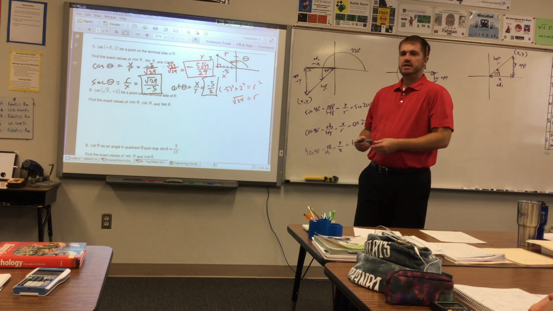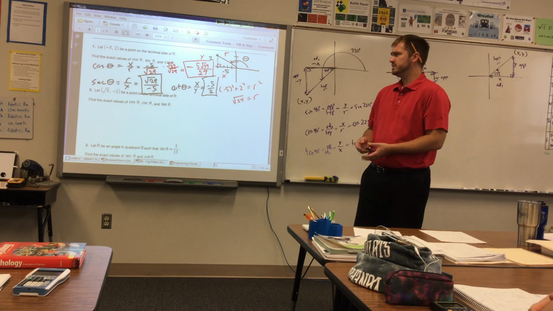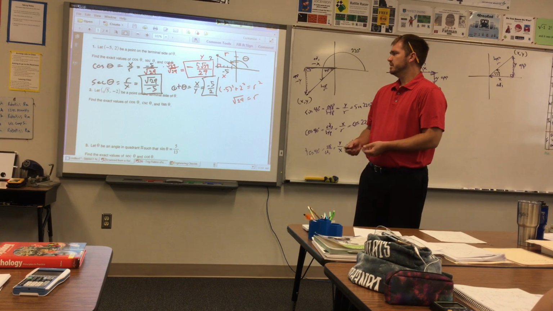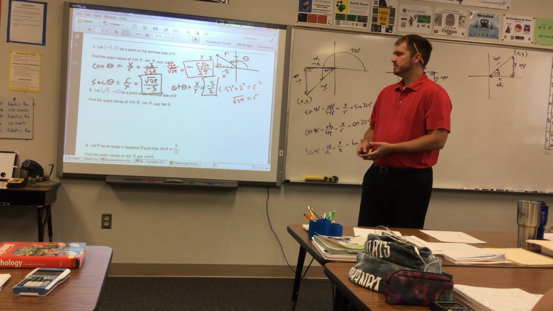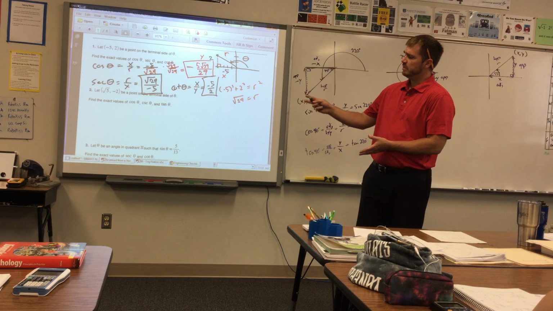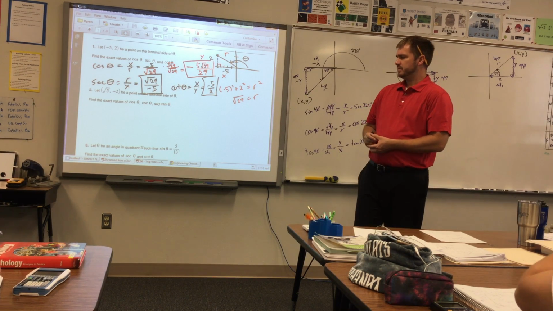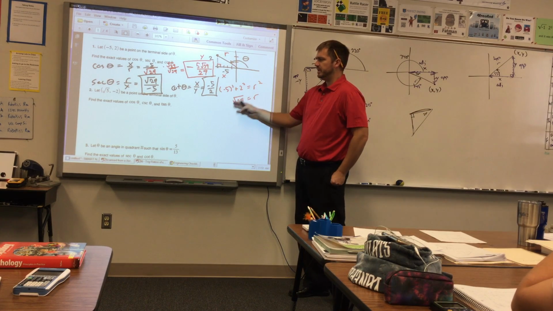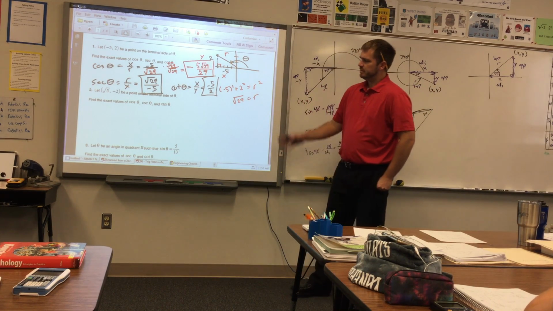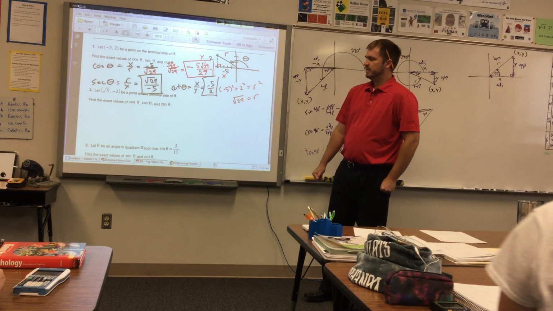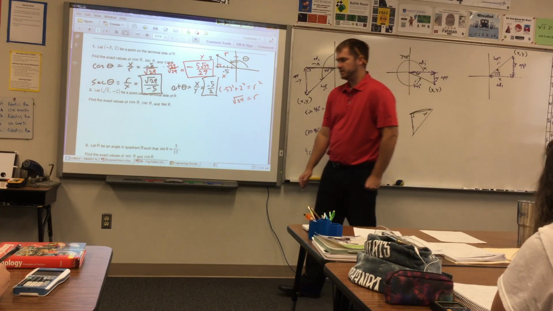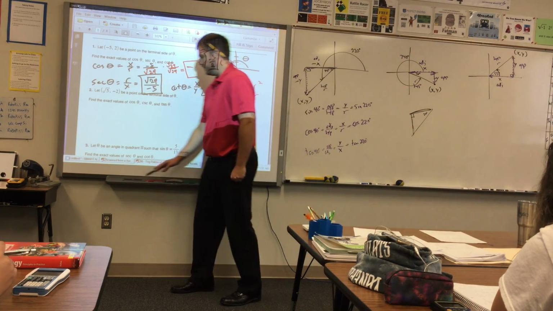Able to find sine, cosine, tangent, secant, cosecant, cotangent of angles that are larger than just 90 degrees. As a table, I want you to draw number 2. Okay, it doesn't have to be exact. It doesn't have to be totally to scale, but draw that and see if you can find cosine, cosecant, and tangent while I take attendance.